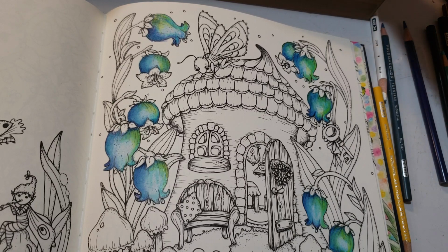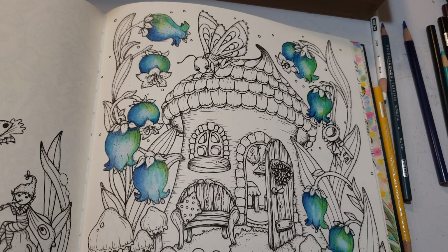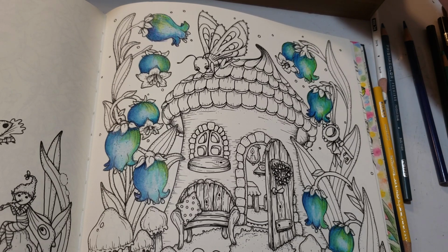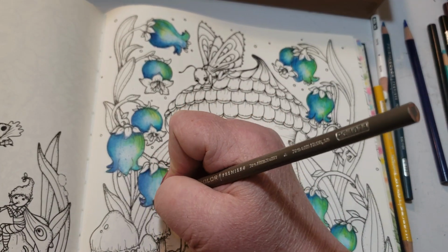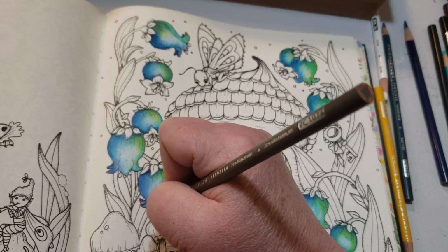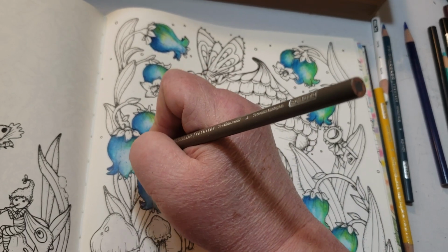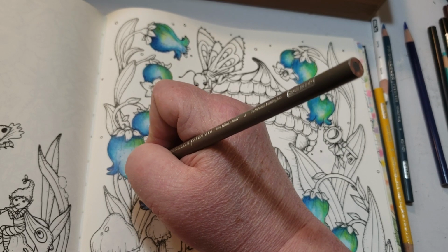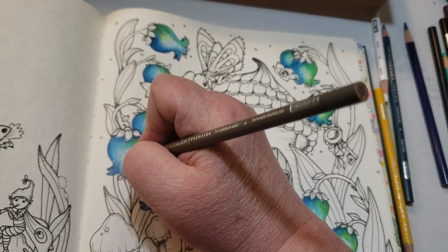And then one day you've driven so many times that you get behind the wheel of a car and you can turn your music on, listen to music, and your hands and your mind just separate from each other. Your body drives and your mind can be thinking about whatever, your day, the person you love, your kids. And that's kind of what happens with artists too. After a while, picking up pencils, you're going to be able to talk on the phone or watch television and color at the same time. Your hands are going to start to reach for colors, or for what color is going to be next. And that's me all the time. What color am I going to use next? And I think we're getting into the green ochres.